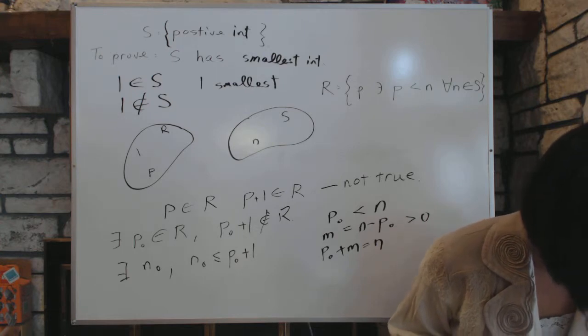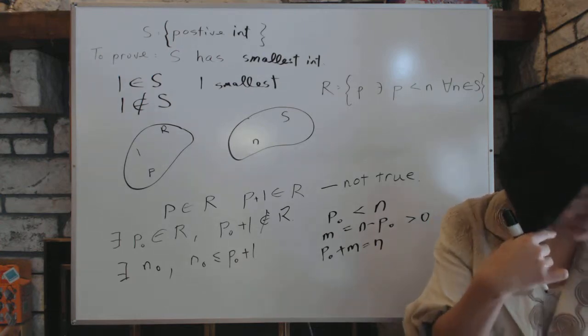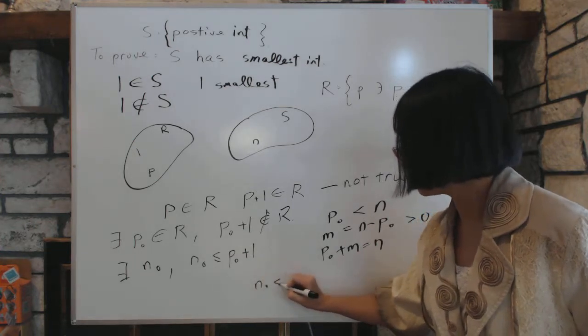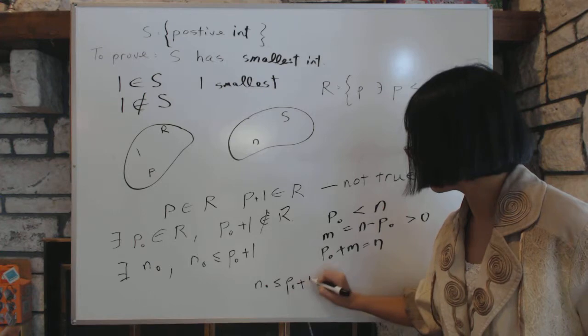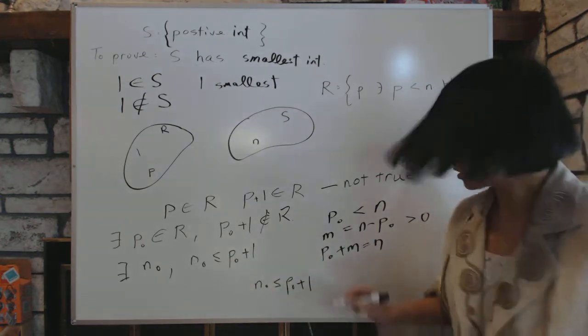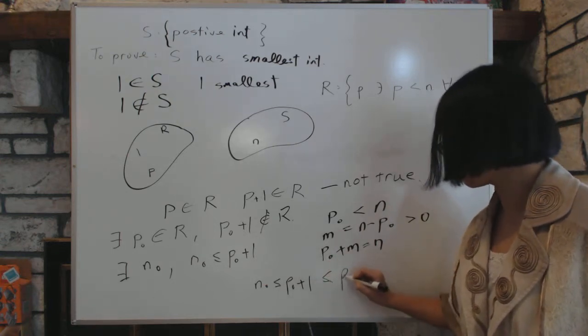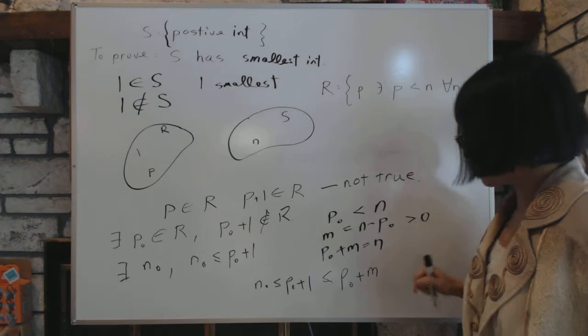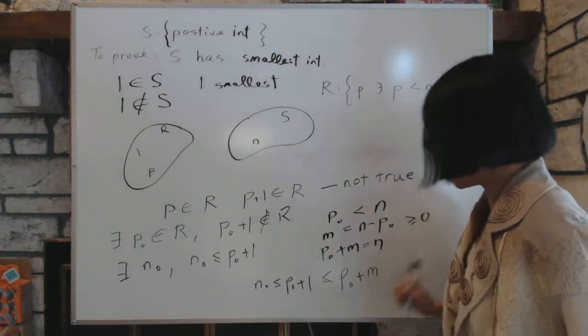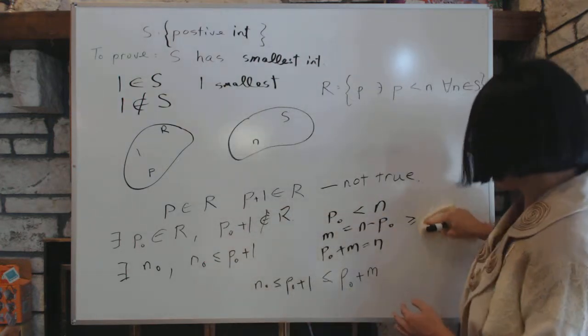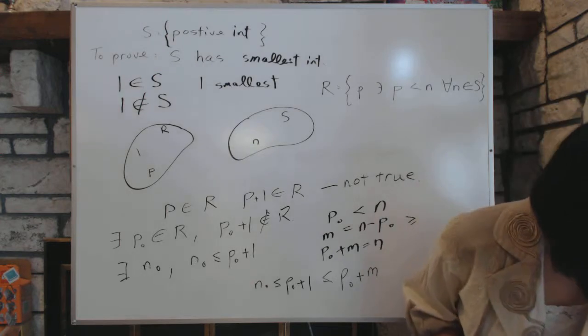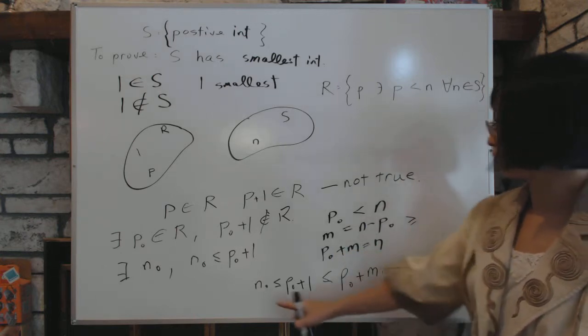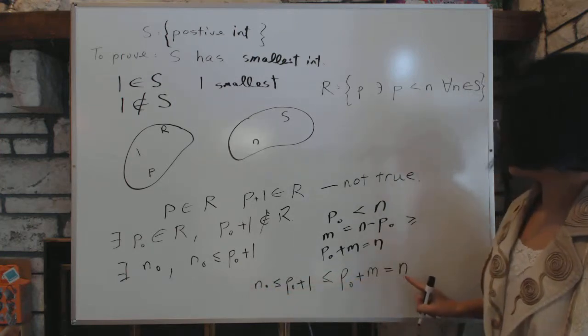Now, so now we'll do this thing. It's called n zero. So we'll go from here. We'll copy this thing, which says n zero is less than or equal to p zero plus one, which is just repeating that. And then, which is less than this thing right here, p zero plus m. Because m is at least one, bigger than or equal to one, is what that means. So it's less than or equal to m, because m is at least one, because m is a positive integer. Which, this value equals to n, which is right here. So if it equals to n, that means, when you look at the whole thing through, it means n zero is less than or equal to n. And n is just any random number we pick out here. Which means n zero is less than or equal to anything inside this collection, which means n zero must be the smallest value.